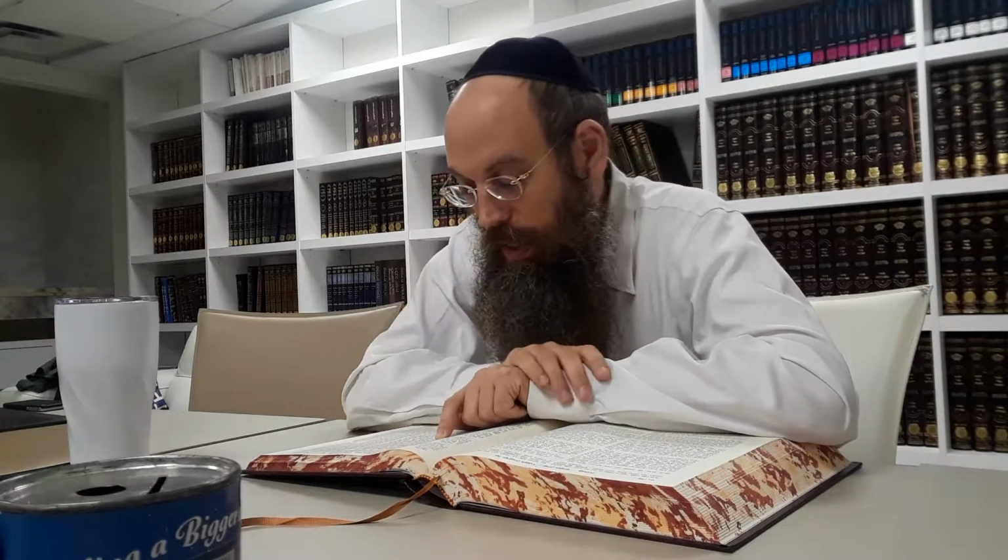It says asher tizra basadeh, that you plant it in the field. I only know that if it was planted. How do I know that if I'm going to bring bikurim from barley that grew on its own, that I didn't plant it, that it was from the seeds that fell and it grew on its own? Maybe those bikurim I can bring before the shtei alechem, because it doesn't say in the pasuk that it comes before that. The pasuk says basadeh, in the field.